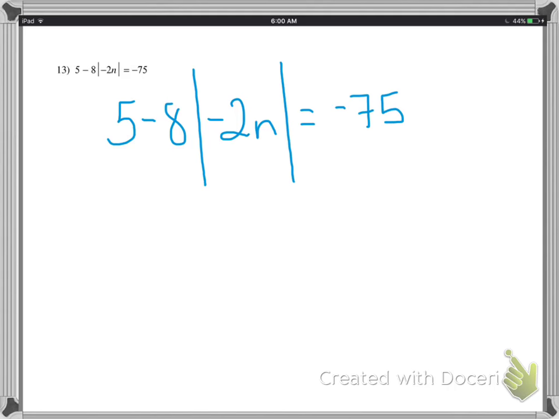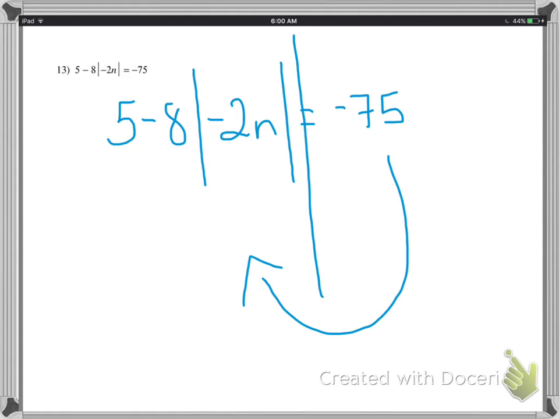Now here's where a lot of you say, oh my gosh, it's equal to a negative, and I know absolute value can't be equal to a negative, so this must be no solution. No, my friend, that is only if what you see on the other side of the equal sign is the absolute value bars alone. And right now we can see it's multiplied by a negative 8, and then we are also adding a positive 5 to that side. I know you're saying we're subtracting it. No, we're multiplying by a negative 8, and we are adding a 5. That's a lot of arrows. So basically, in general, what I'm saying is we've got stuff to do before we can decide if it's a no solution or not. So let's get it started.